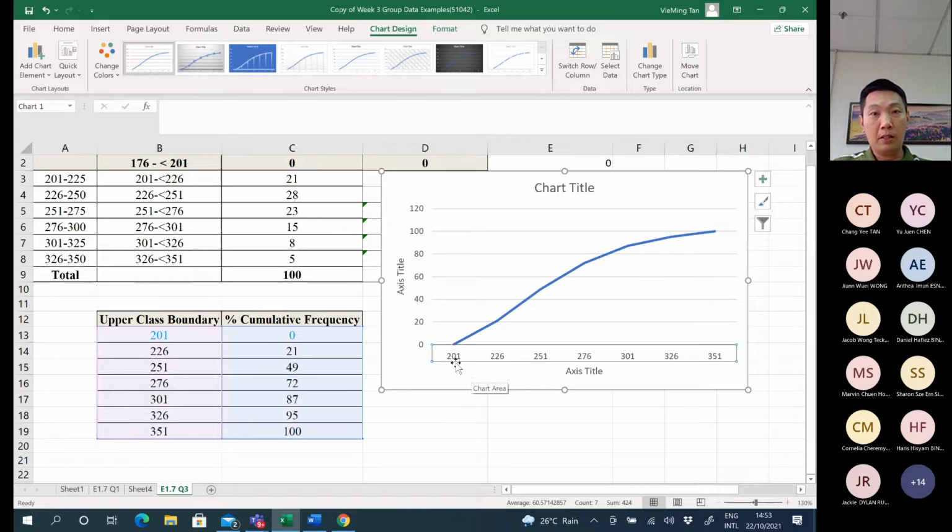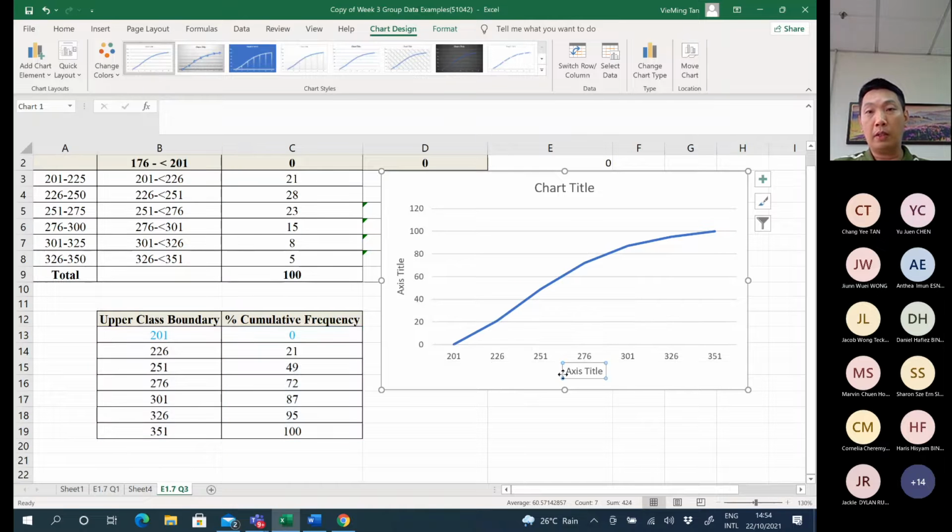So that means 0% of the days have rainfall less than 201 millimeter. Okay, and then we have about 20% of the days where the rainfall value was less than 226 millimeter, and so on.